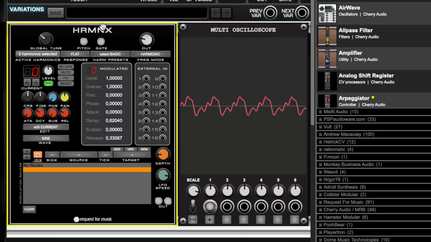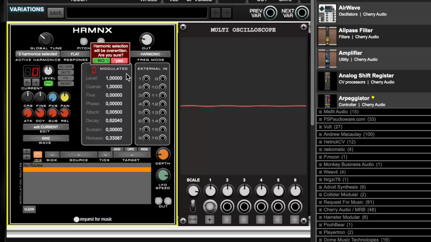And you can tell that I've got multiple harmonics being played at the moment, and that gives you obviously some kind of spectrum. I can actually go and switch to any of those and any of a number of presets that I have, but the only thing is that if I change that, the harmonic selection that I have here will be overwritten. So if you have any specific sound created by using a number of harmonics, it might not be nice to do that.